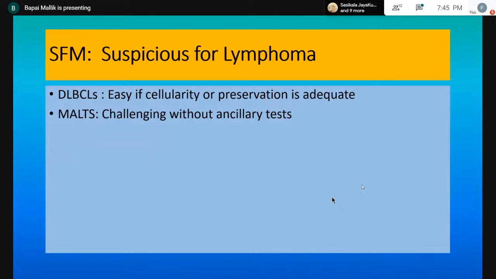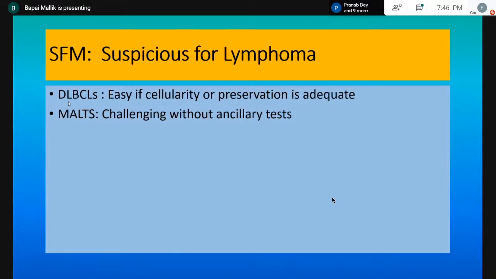The next one is something we come across rather frequently, where you call something suspicious for a lymphoma. Now, I'm going to talk much more about the lymphomas affecting the thyroid gland towards the end of the lecture, but let me just remind you, there are 2 common situations of non-Hodgkin's lymphoma affecting the thyroid. The diffuse large B-cell lymphomas, where you have a large population of extremely large cells and everything is fine, but for some reason the cells are, under certain circumstances, mixed with a small population of smaller cells.